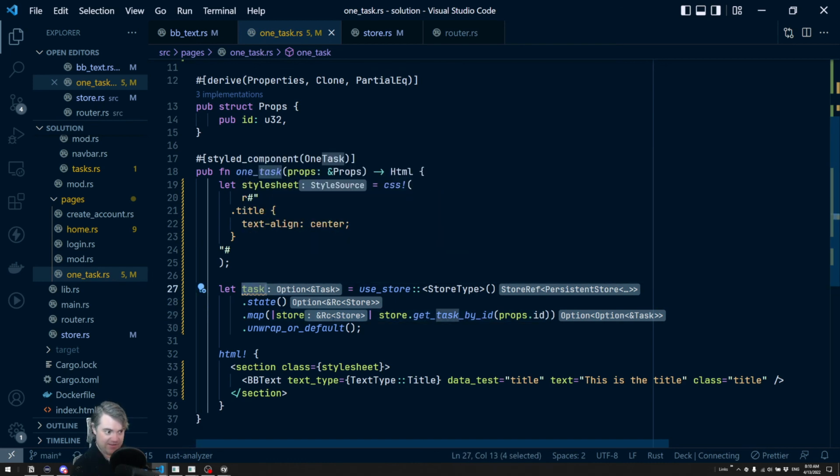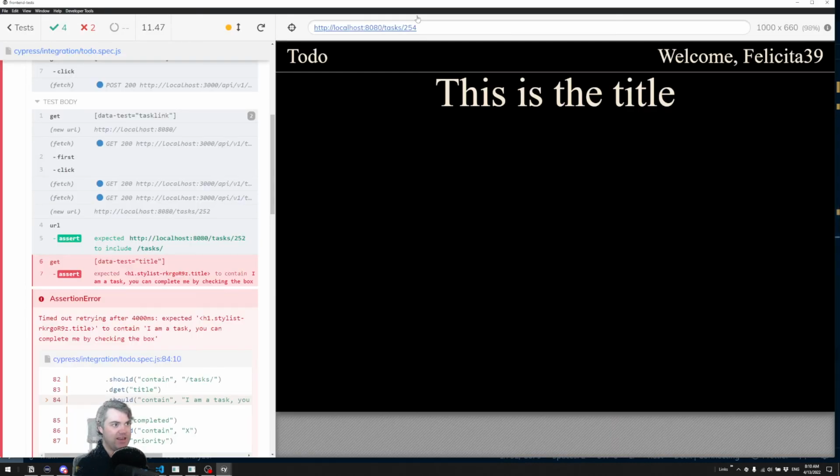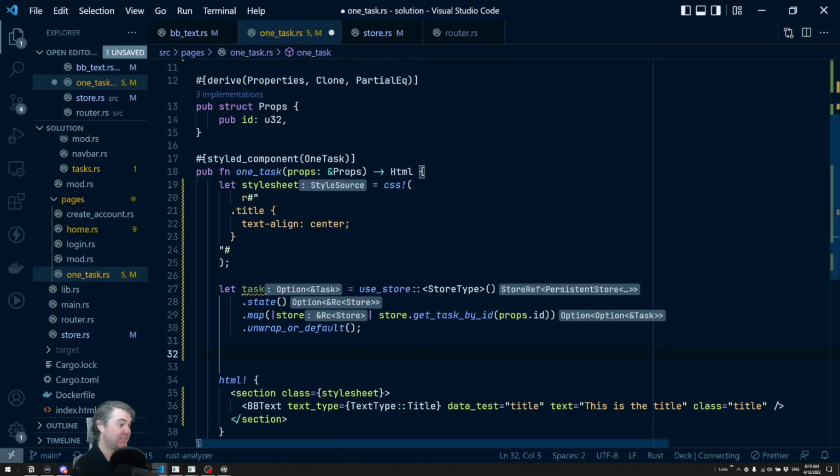Okay, so now we have this option of a task. So if we don't have a task, like if we've navigated to one where the ID isn't correct and it didn't find it, then we probably want to just navigate somewhere else. So let's get that navigation.